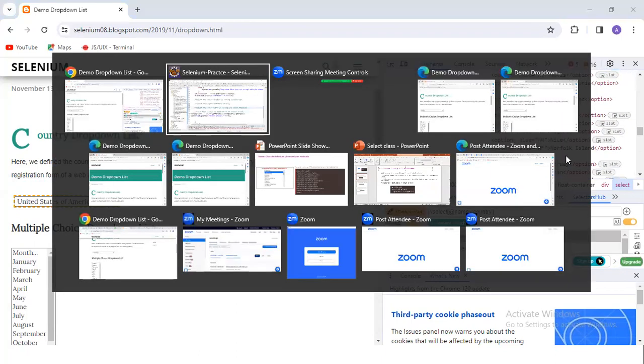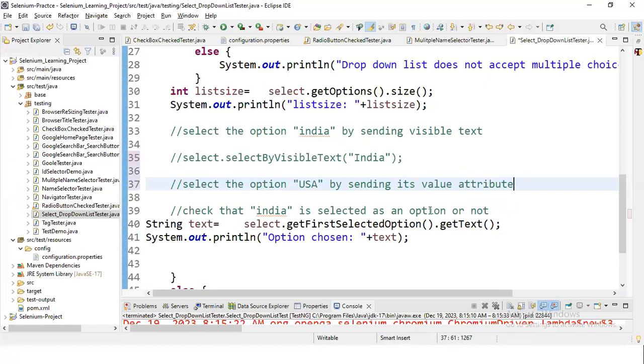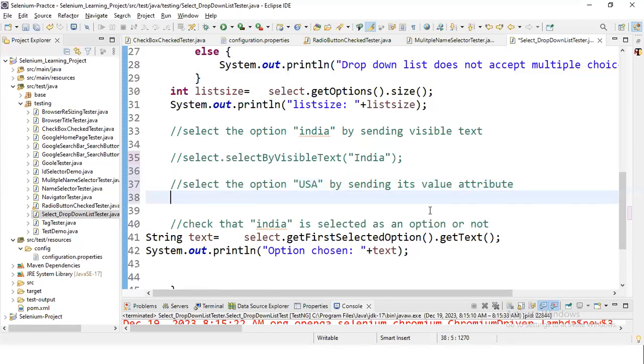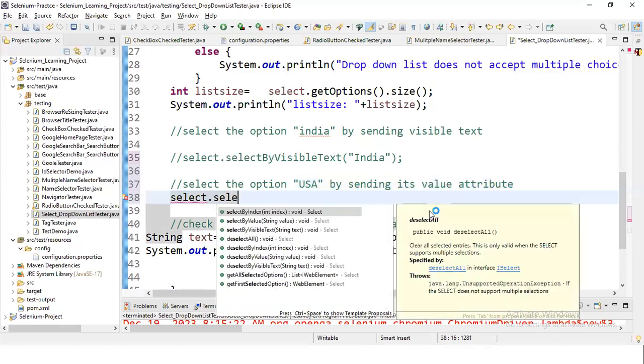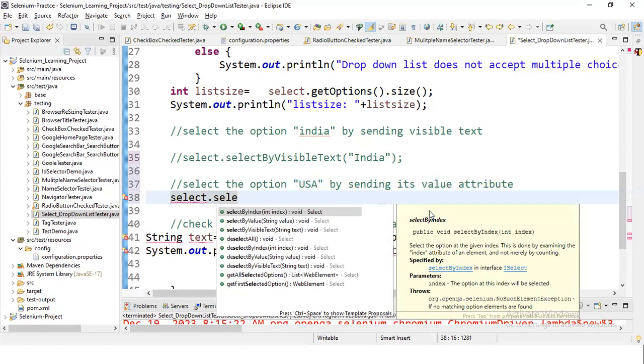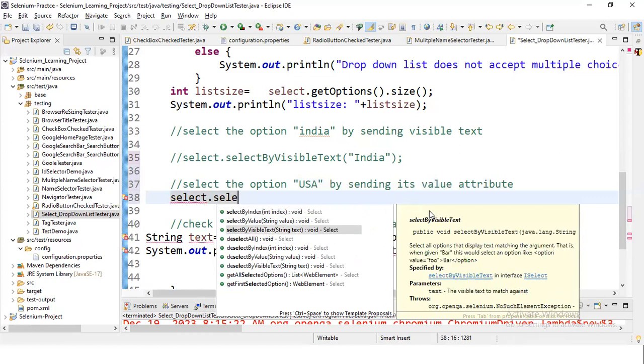Let's try to select and we will verify. So here we want to select the option by sending its value attribute. If you want to select an option by sending its value attribute on this select, you can call the method selectByValue. Here you have several options: select by value, select by index, select by visual text.